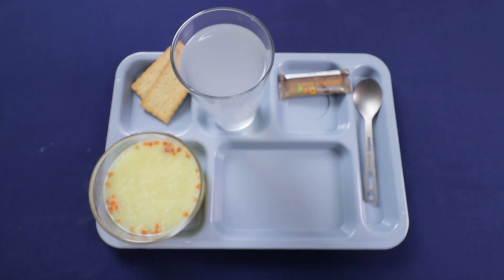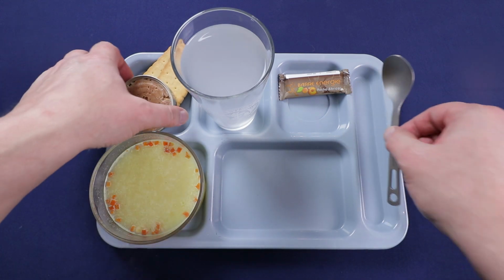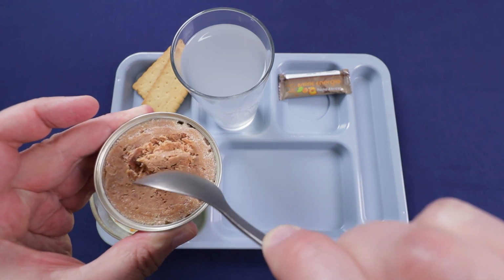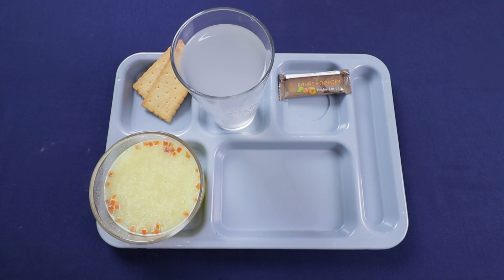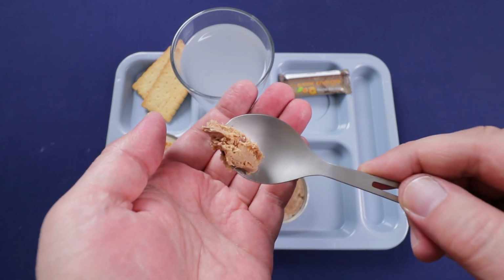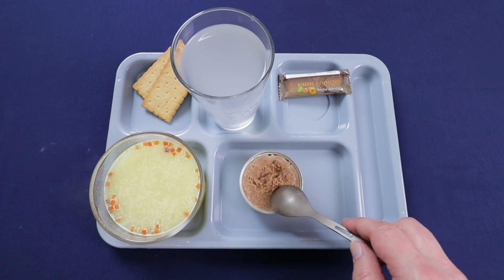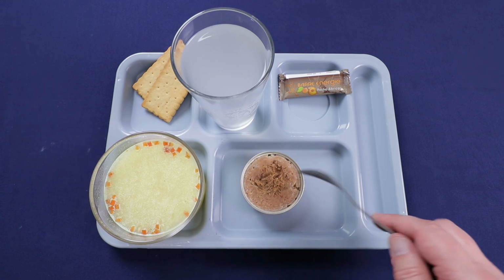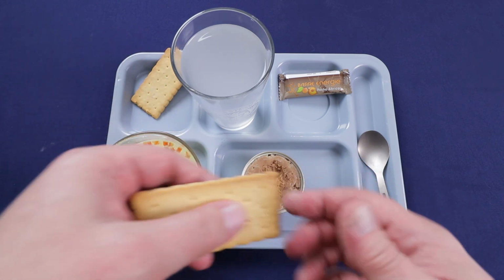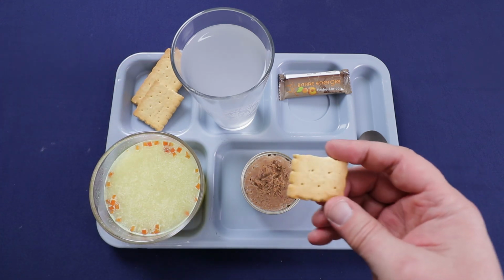Nice and dark. Doesn't really smell like too much though. But you know, I'm definitely going to want to try it first. I don't know, it's not really a pate. It seems to be more like a spread. And you know, it kind of reminds me of when I thought it was going to be a pork pate a few rations back, but it's just basically shredded pork. That's what this seems like, but it's made with duck.